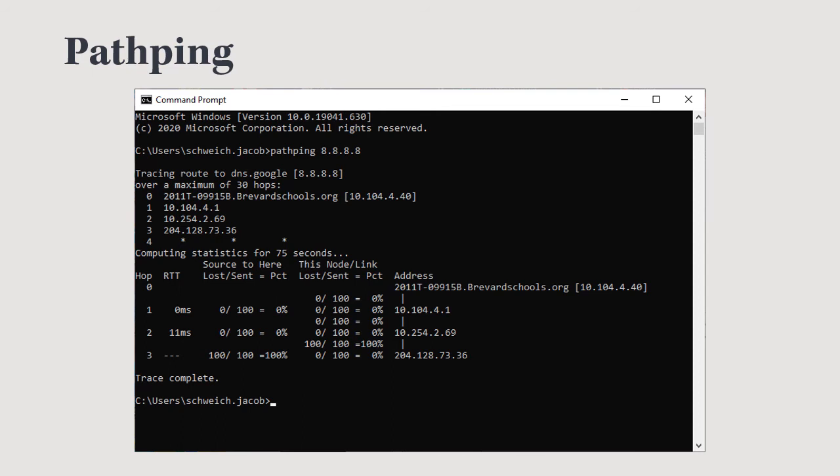We see hop 1, it lost none of the packets that it sent, and so it was 100. And we see these statistics. So this gives us a lot more information. Now, obviously, at this level, most of this is not going to make sense for us. But this is a very important tool. Like I said, if we're having intermittent or latency issues in a connection to a remote host, this might be a tool that we want to use after establishing that we can ping that server, that we are getting through with the tracer. Maybe we want to use a Pathping to see if we're having some latency issues somewhere on the line.